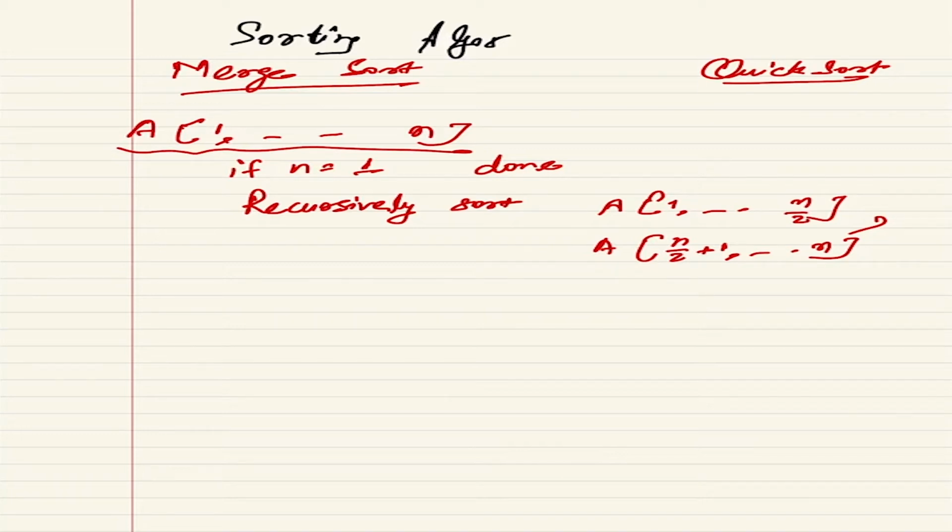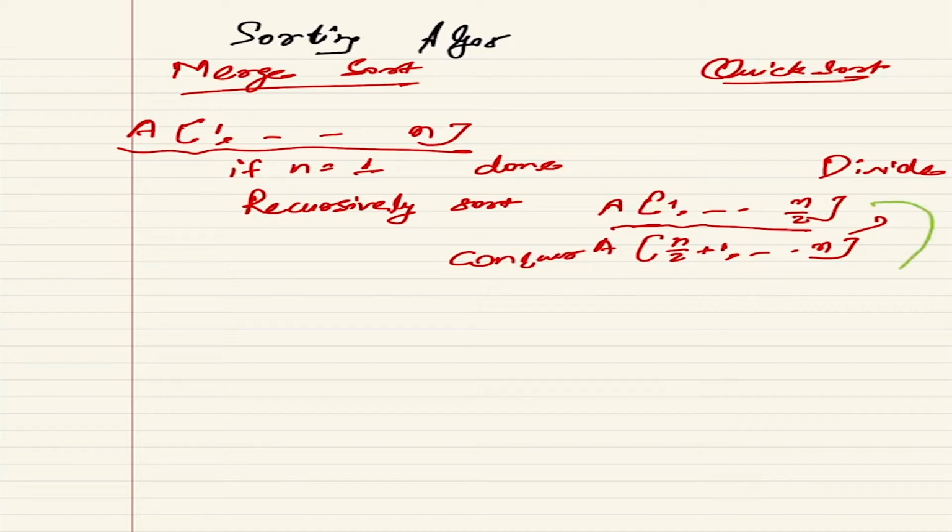And you keep on doing the same. While you are trying to sort this, you will again break into n/4, n/4. But at some point of time, you will get the solution back. Because you have to sort the entire array, there is also a combine phase. The combine phase was sort of missing earlier. So this is the divide and conquer. You are dividing into two arrays. Conquer, you are recursively calling this. And they will be combined because you get the solution for this part.